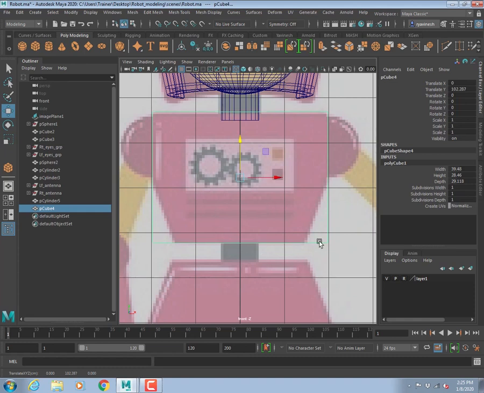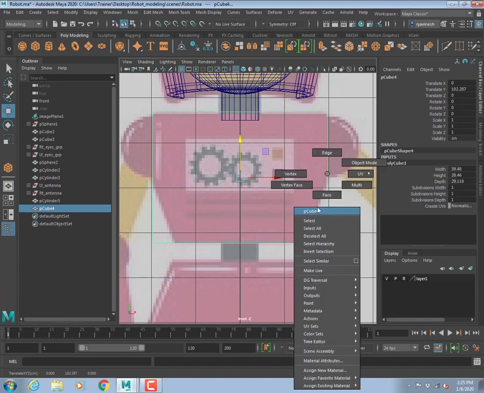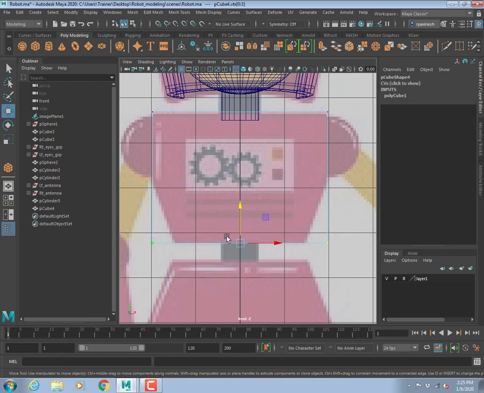Okay, the size is fine. If it is not okay, then you right click, choose vertex, you can select the bottom part, you can move it so that it is aligned with your reference image. Here also same. Okay, you can align it. Okay, left right, you can select entire thing, you can scale it so that you can adjust both left and right.